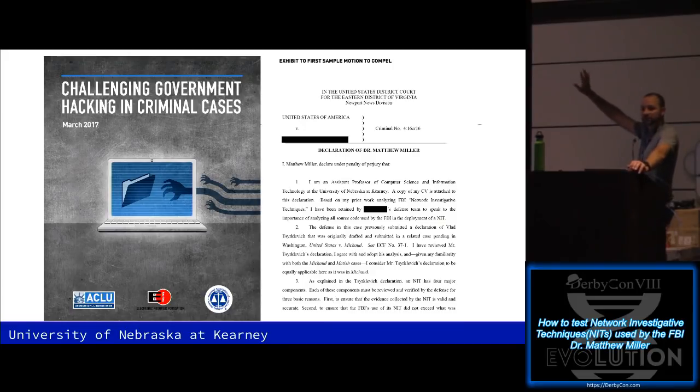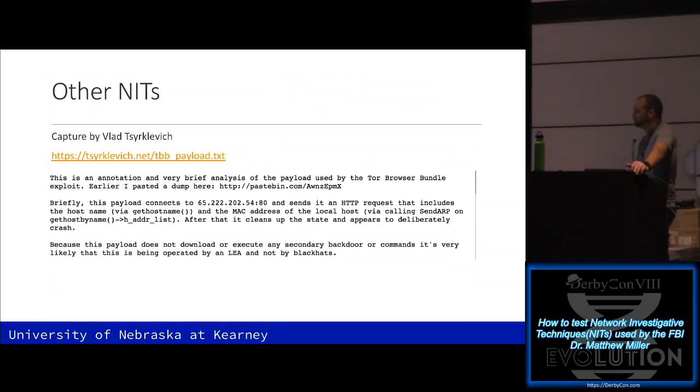All right, so another coincidence, right? I didn't actually ask them to do anything, but the ACLU, the EFF, and there's a criminal lawyers association, they published this guide about challenging government hacking in criminal cases. And one of my declarations was included in that as a model of how you would do it. Because honestly, lawyers have no idea what any of this means. They hear that they have somebody who's charged with one of these crimes, and they say, I don't know what the heck I'm going to do with any of this. So they call me and I say, okay, I've done this a dozen times. This is how it's going to go. Here are all the different parts that you have, here are all the things that they've given you, and here are all the things that they haven't given you. What does it mean? What are your options as far as arguments that you can make to the court, motions that you can file?